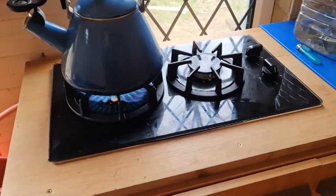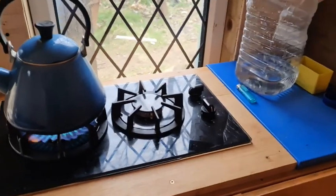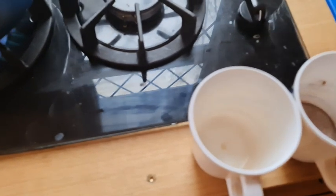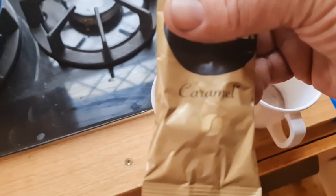Right, so kettle's on, cup's out. What am I going to have? I'm going to have a double choco mocha, I think. Jane's having a standard Nescafe coffee. And I've gone for the caramel. I'm going to go for caramel.